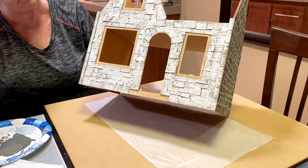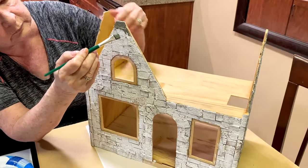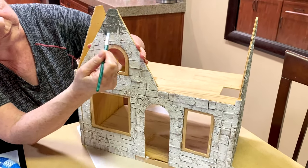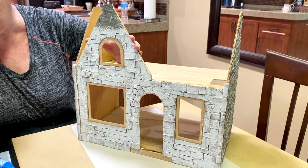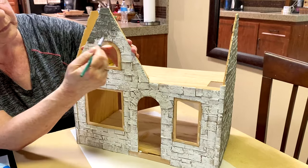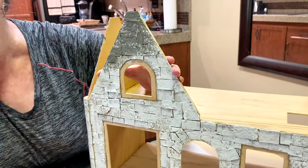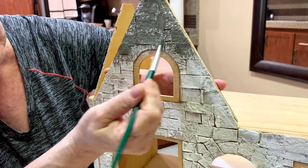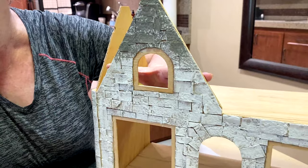I used that brush to paint this whole house and not a bristle fell out — delightful. I'm going to put on this pewter gray, and yeah, it looks dark. I was a little horrified — I was like, oh no, I don't want it to look like a dungeon. What I'm doing is a dry wipe or whisk — where you put it on and then take the brush and let all the paint come off, because I wanted the primer to show through so it had more than one color. It does lighten as it dries.